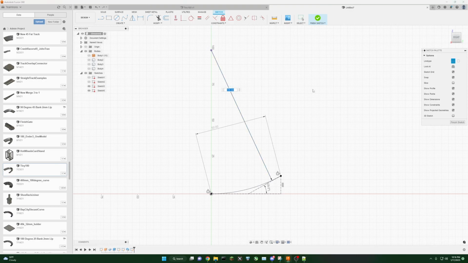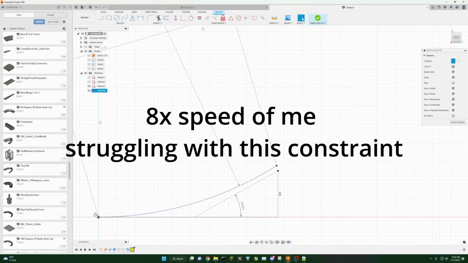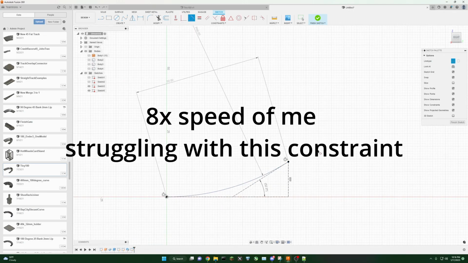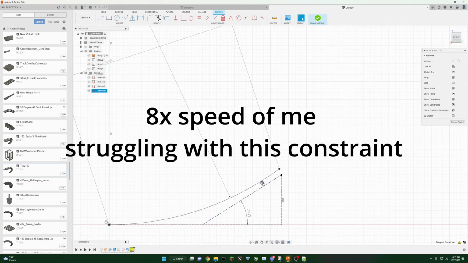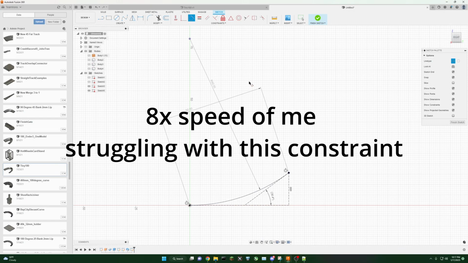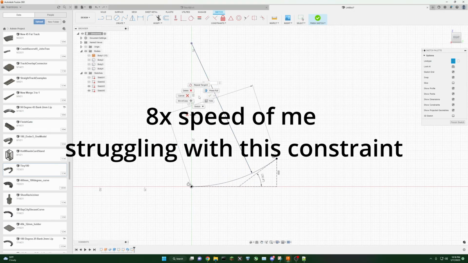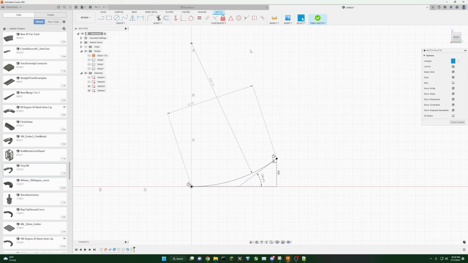If we decrease this radius, that will get sharper. So if we go down to 90, it shrunk.